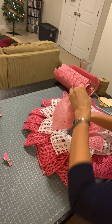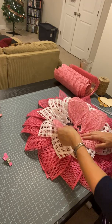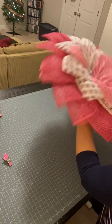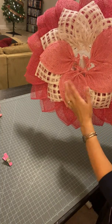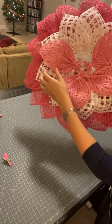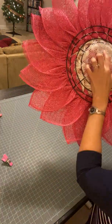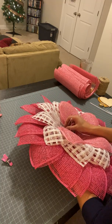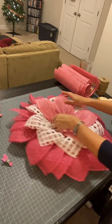If you're off by a little bit, it's not going to be very noticeable, if at all. I don't even think it would be. Okay. So all I'm doing, maybe it'll be more obvious when I get to the end here, is making sure the petals are not really overlapping in this layer, which is fine. But they are touching. So when I put this one in, it was more like this and there was a gap. So again, that poly burlap, you can stretch it and it'll stay sort of wherever you put it. So last one, here's my bracket. There's my line. So it's going in right here. And I have my pre-folded petal here.